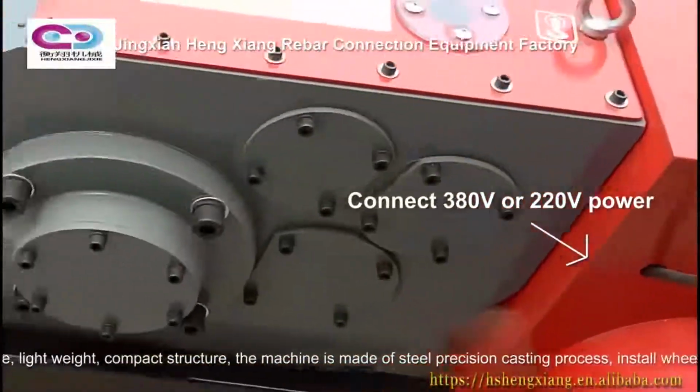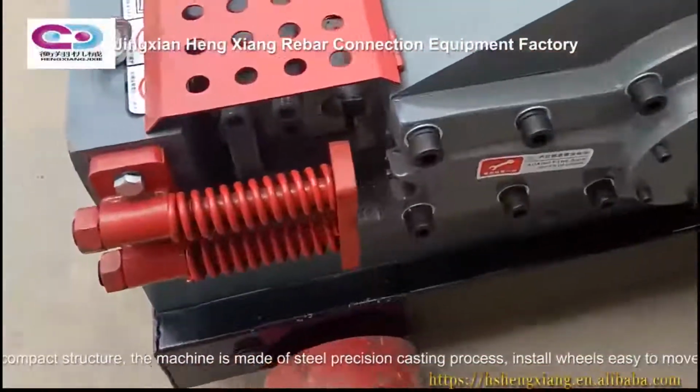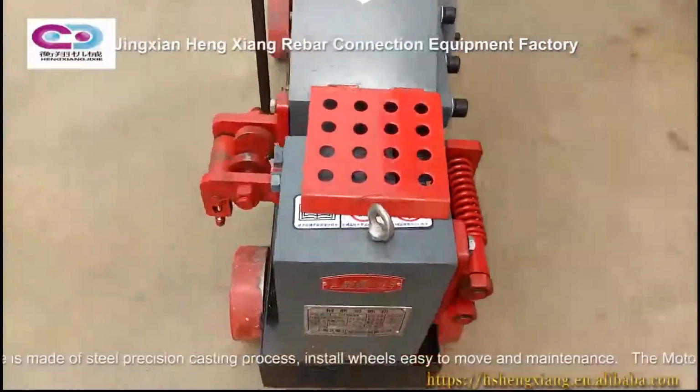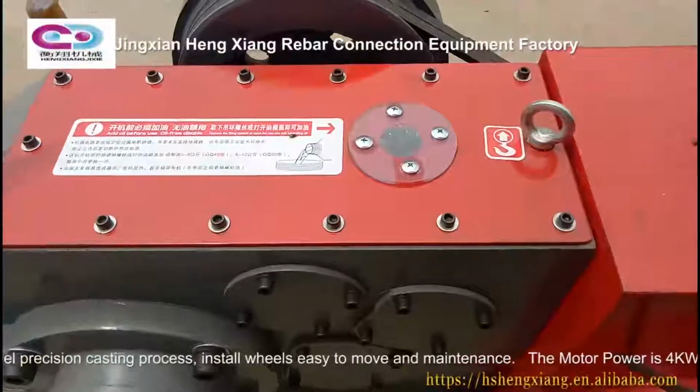GQ50 Rebar Cutting Machine with small volume, lightweight, compact structure. The machine is made of steel precision casting process. Install wheels, easy to move and maintenance.